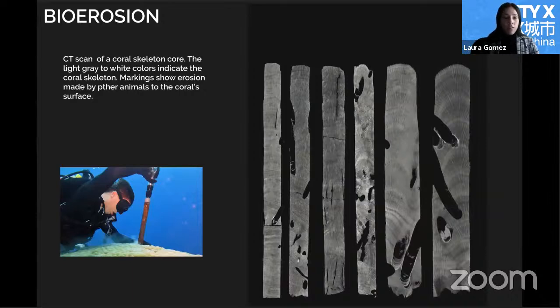In the process of our research, we also discovered a method called drilling, which consists of drilling a small hole into the surface of the coral with a tube, removing a little piece of the coral. The hole is immediately sealed with concrete, allowing the coral to regrow easily over time. The extracted piece will allow us to read the erosion on a scan, and the colors from white to light gray will show the traces of the skeleton of the coral.